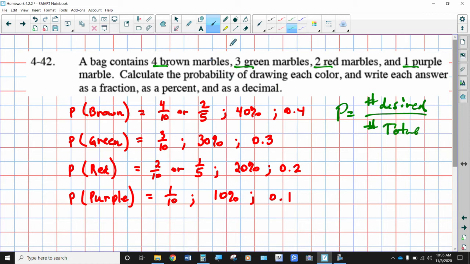So in this case, 4, 7, 8, 9, 10, all of these have a denominator of 10. And since there are 4 brown, then that would be 4 out of the 10, which is 40%, would be your probability of pulling randomly a brown marble. 3 out of the 10 are green, so the probability of pulling out a green marble is 30%. 2 of them are red, and 1 of them is purple. So there you go. Those are the percents for chances, and these are the simplified ratios for the probability. And you, of course, can convert any of those into decimal numbers if you needed to use those as a multiplier for some reason.